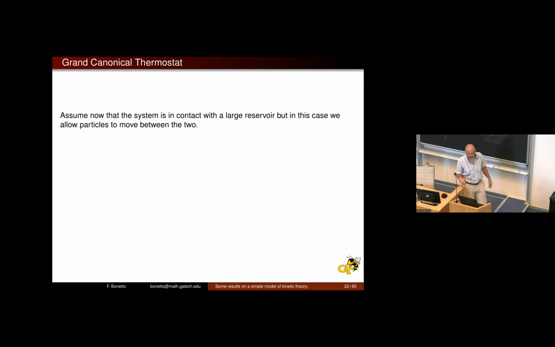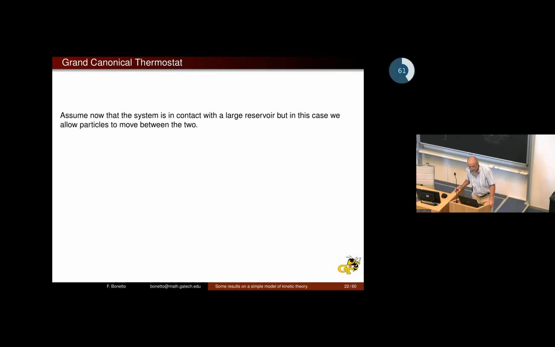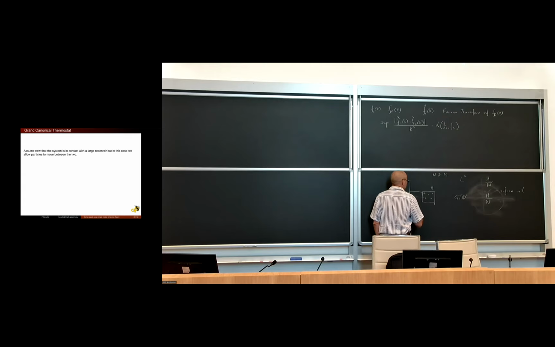Now this is what one can say about what I call the canonical or Maxwellian thermostat. I like to call it canonical because the equilibrium state is the canonical distribution. So what if I have a grand canonical thermostat? The idea is that instead of having particles that collide with the thermostat, the system can exchange particles with the reservoir. Again, the situation is like here, but from time to time a particle jumps in, and from time to time a particle from inside the system jumps out and leaves the system. And clearly the rate of it.